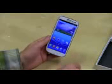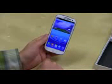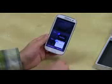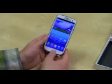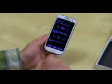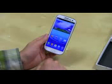So a quick tour of the phone. You've got one big home button in the middle, which if you hold that button down, will open up multitasking. You can pick which application you want to go to, or if you want to close it, swipe it right off the screen. If you double tap it, you're going to get Samsung's answer to Siri, what they're calling S-Voice, but for some reason, ours is in Spanish. We'll do a test of this, though, in an upcoming video. Go ahead and go back.